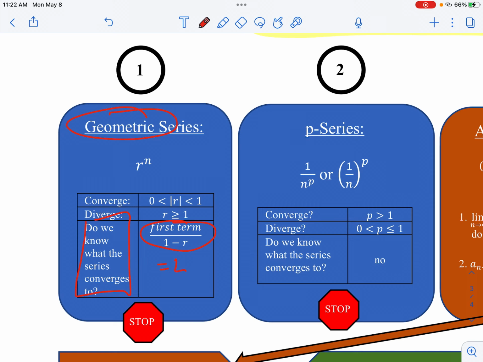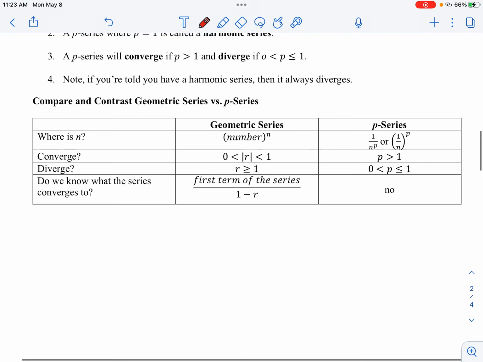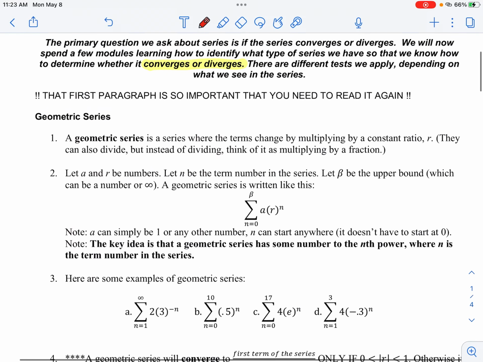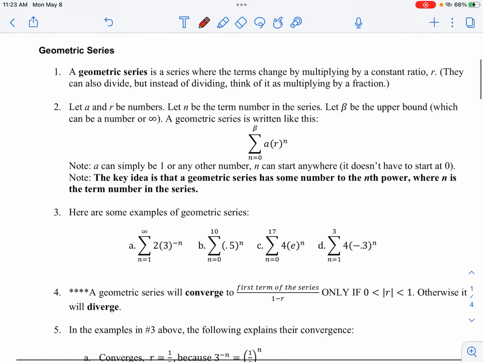A geometric series, which is going to be our first type we're going to look at today, is really one of the only scenarios that we can actually find the answer if we know it converges. So try not to let that confuse you whenever we do that, but then we don't do it anymore. Okay, so let's start with geometric series. We're going to look at two series in this video, a geometric series and a p-series. They're both pretty easy to deal with and super important that you get these ideas memorized.